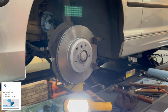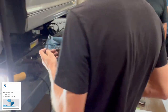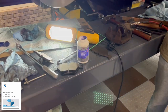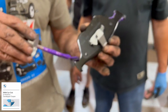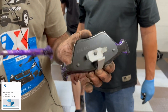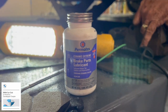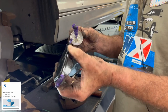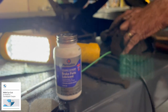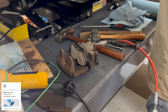All right, we got that in. Brake pads and the new sensor also. A word on brake pads, and some of you guys may know this. We're going to put some lubricant, very little, here on the slide parts. The inner pad has clips on it that hold it into the caliper.